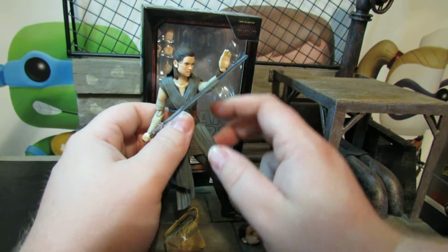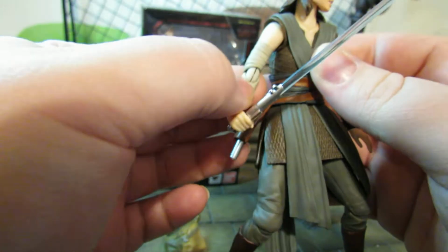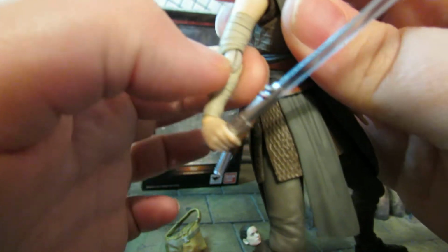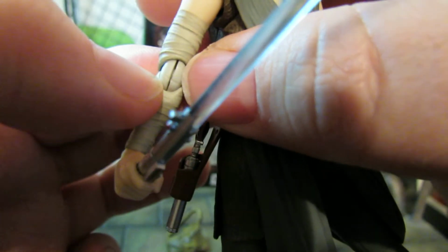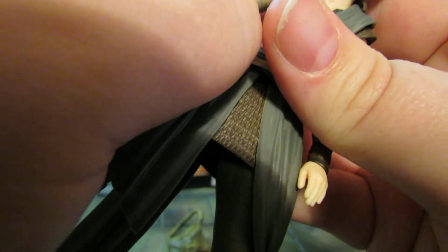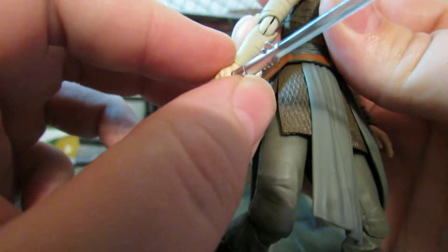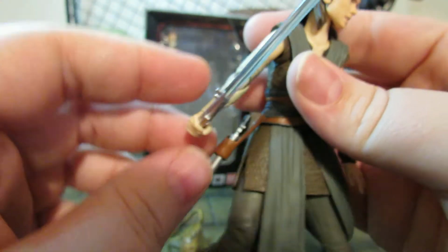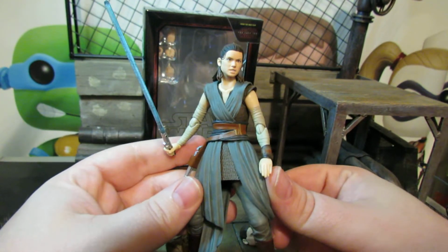But let's just go ahead and bring her in real quick. I just want to note that mine has a little bit of a defect here. This joint is not connecting properly. I've tried heating it up, and you can see there's a little cut right there too, where I used some pliers to try and pop it together. I can get it shut, but when you articulate it, that's when it comes back up like that. It's not popping off or anything like that, so not too worried about it. It is a little unsightly, but that is a QC issue you probably won't have on yours.